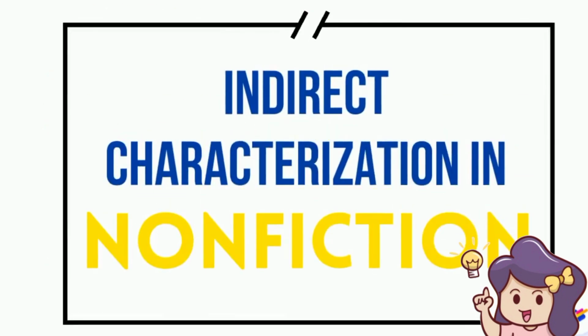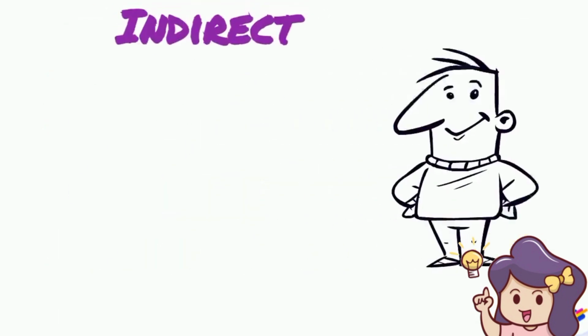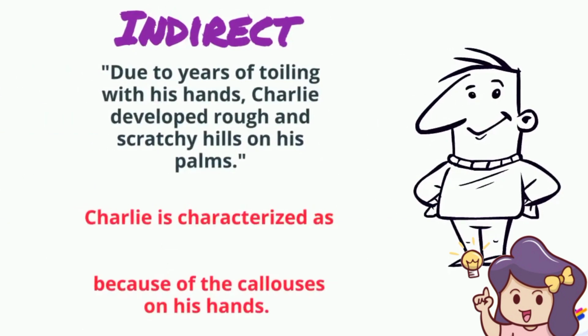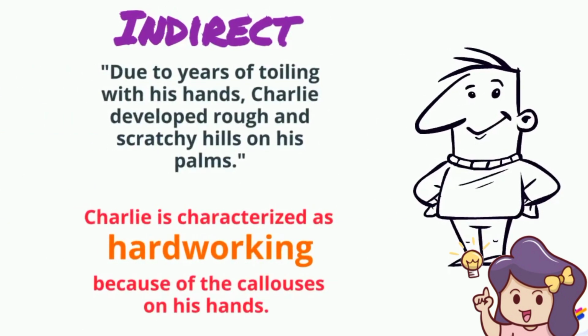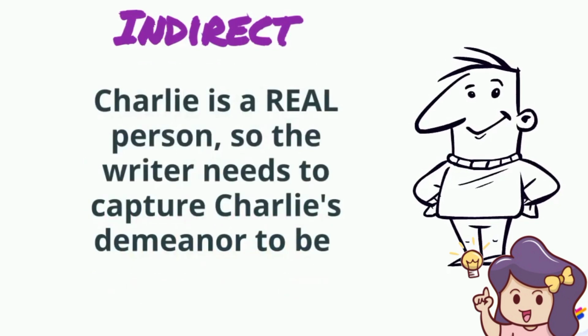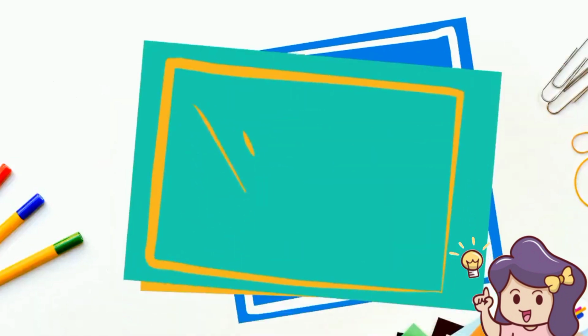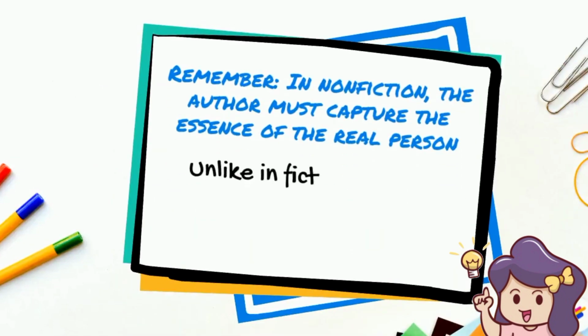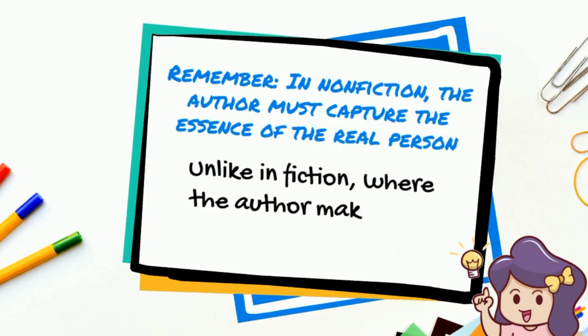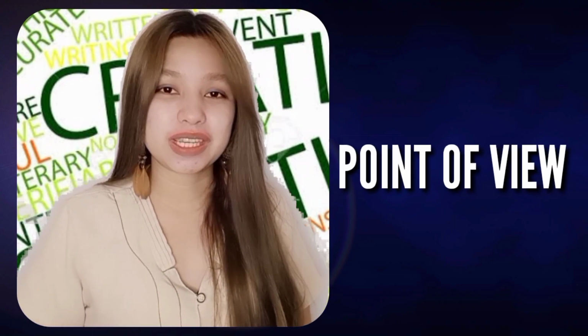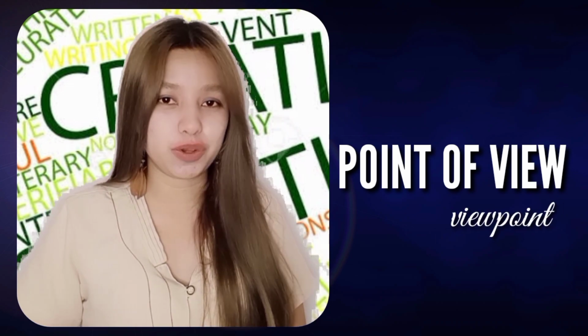But that does not make the writing easier. The task is merely different, especially in doing justice to a person whom you and many others have known, while also doing justice to the fact that you know the person in your own way, filtered through your own emotions, biases, and experiences. Next one is point of view, which is also known as viewpoint.